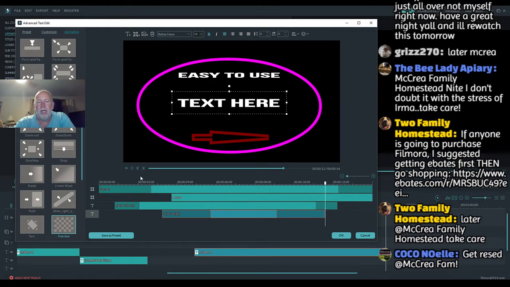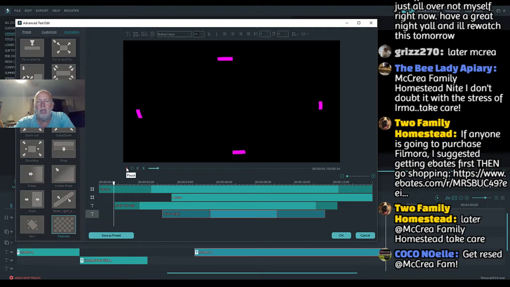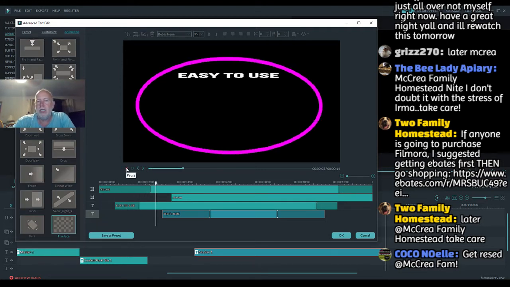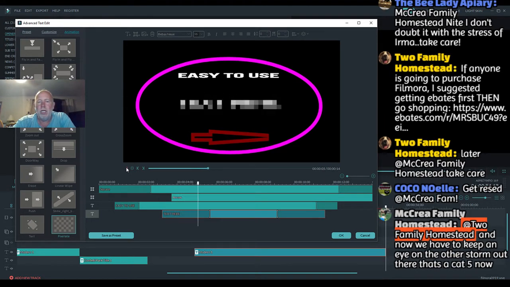By just modifying that, we'll go back to the beginning of this. The circle, the easy to use, it pixelizes, and we have the arrow.